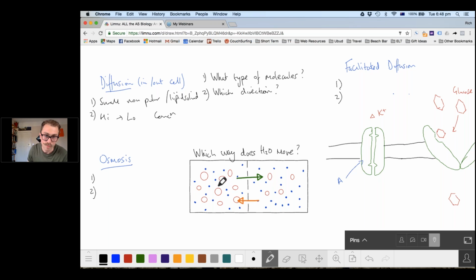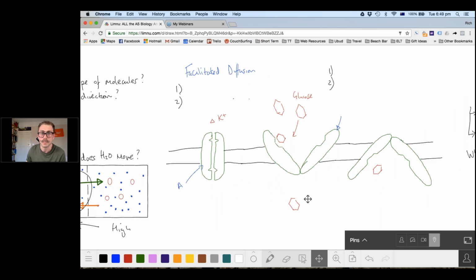Osmosis. Ask yourself the question: the red is a solute such as glucose, the blue is water. Which way does the water go? Very commonly mistaken. What type of molecule? Water is the molecule that's moving. Which direction? From high water potential to low water potential. But which one is low water potential? This one is the low water potential, so this one is high, so it's going to go in this direction. It looks counterintuitive because you've got more solute here. It looks like the solute would move across, but it can't. Water's the only thing that can move, so it tries to dilute this one because it's super strong. Orange arrow, correct, Adam.